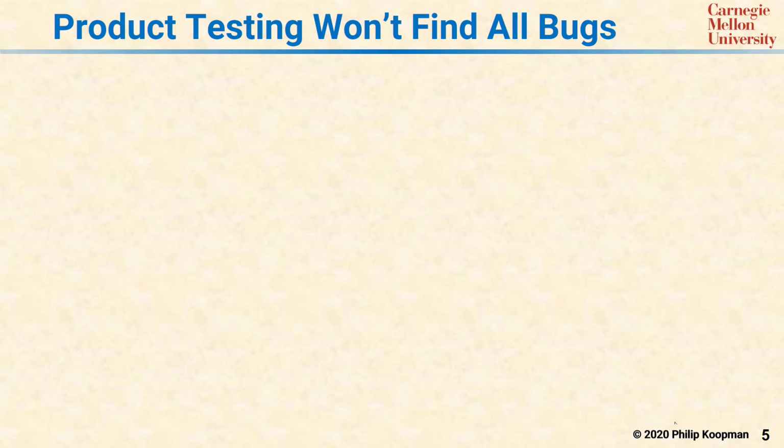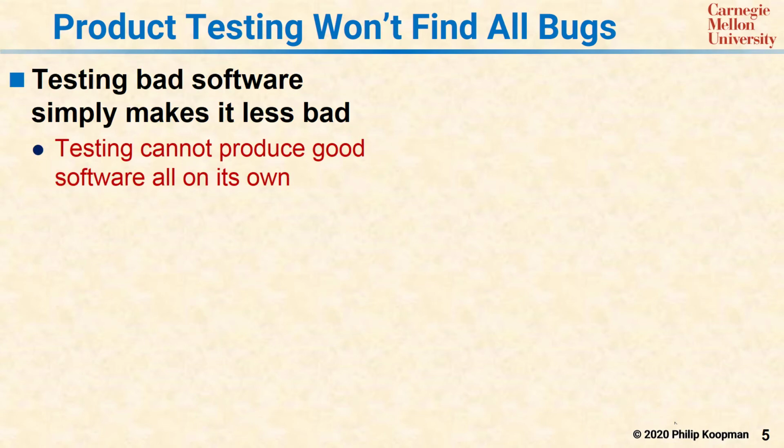Saying that system testing should not be debugging, but rather a quality check on the software, is a different way of just recognizing the plain fact that product testing or any testing is not going to find all the bugs in your system. Product testing in particular is a very inefficient and ineffective way to find bugs in anything except perhaps top-level requirement issues. The fact of the matter is that testing bad software doesn't make it good, it just makes it less bad. If you have 1,000 bugs you find, you remove 1,000 bugs, and somebody says there's no bugs left, well, that's probably not true. All they really mean is there's no bugs left that they know how to find in product testing.